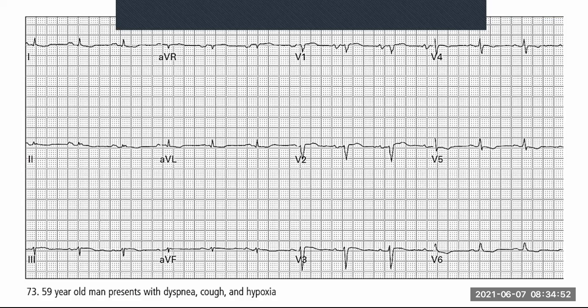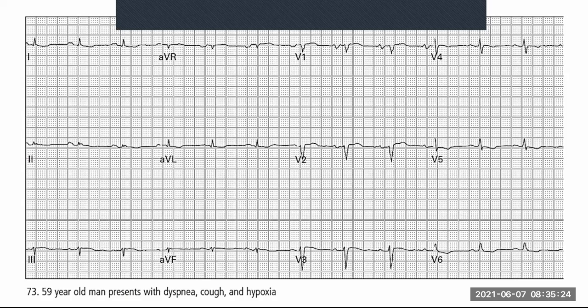So if they are wide here, that implies a sort of block. So what do you think? You got a right bundle or left bundle? Considering they're looking at the right-hand side, come on, you got a 50% chance of being right. Right bundle. And looking at this, does it look like a complete block or a partial block? Considering it's sort of there, but not really there, would that be complete or incomplete? Incomplete, very good. Whereas a complete bundle branch block would probably be easier to see than an incomplete one. Now I'm not going into the morphology.